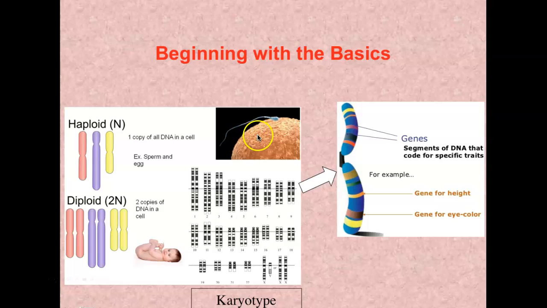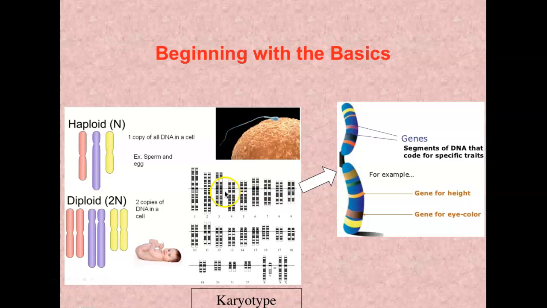When they fertilize, they produce a zygote, which is the first cell of a living organism, and then it becomes a diploid cell, which contains two copies of every chromosome in a cell. For this video, we're going to be focusing on haploid cells, and what you need to know is that those haploid cells only contain 23 chromosomes. And where do we get those 23? You get them from having one copy of every chromosome in all of your cells.